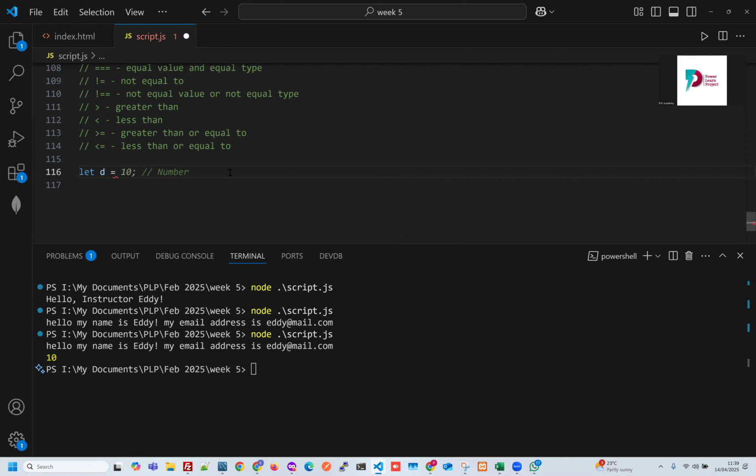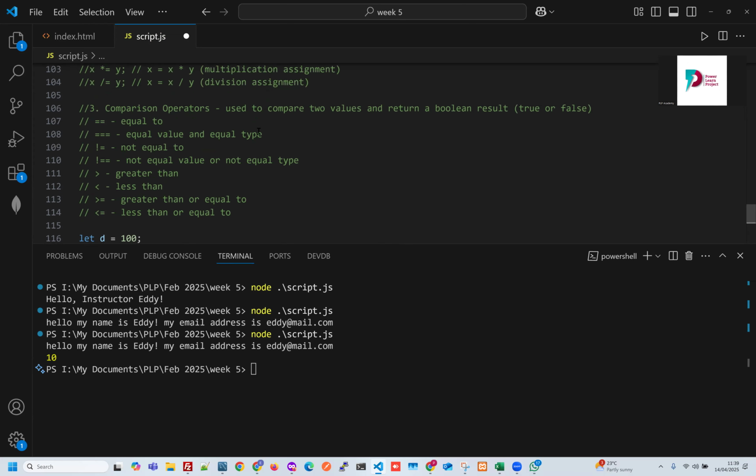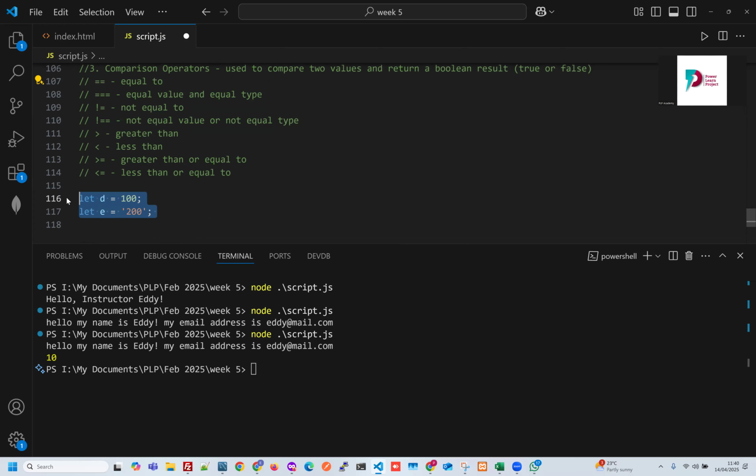D is equal to 100 and E. Give me equal to, strict equal, not equal to. Give me the final values of all these comparison operators for these two variables.